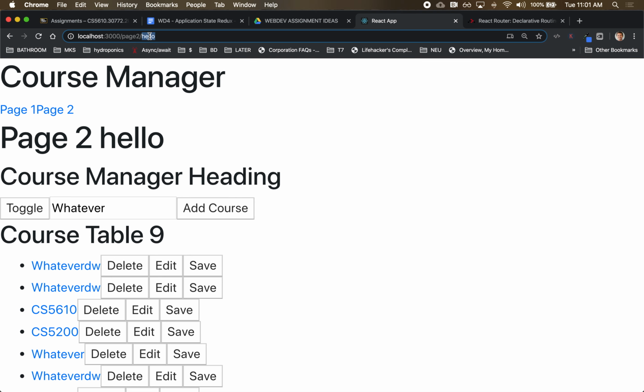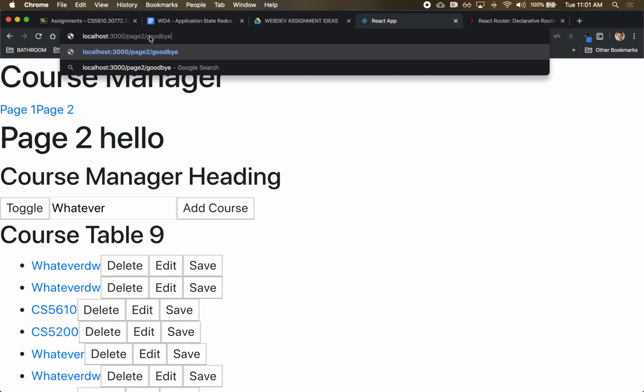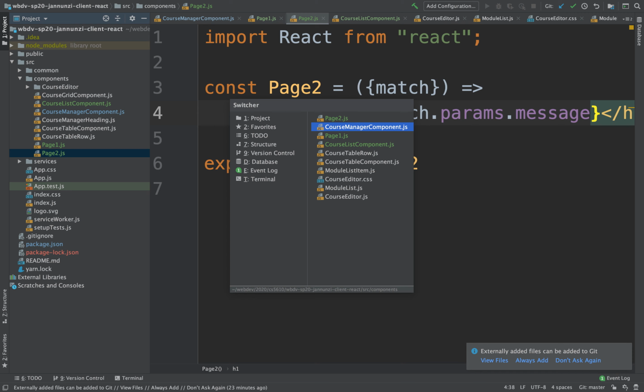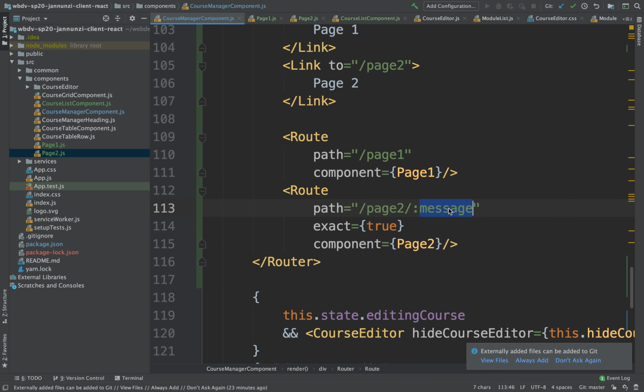So if I say hello or goodbye, notice that message is being passed to me as part of the match. There's a parameters map in there, and the keys in that map are whatever I declared here as the name of the key, message. So I can say params.message, and I get the value that I pass as a URL. That make sense? Okay. Right.